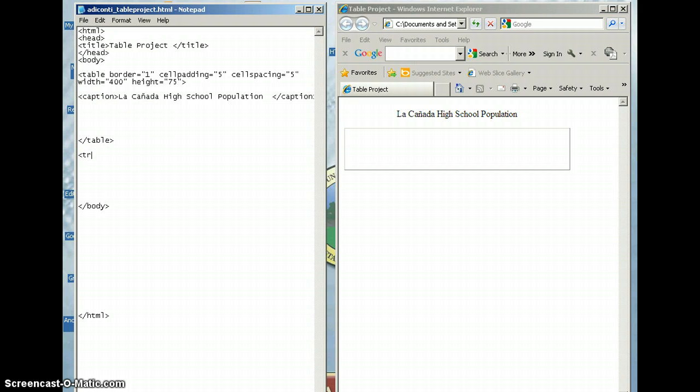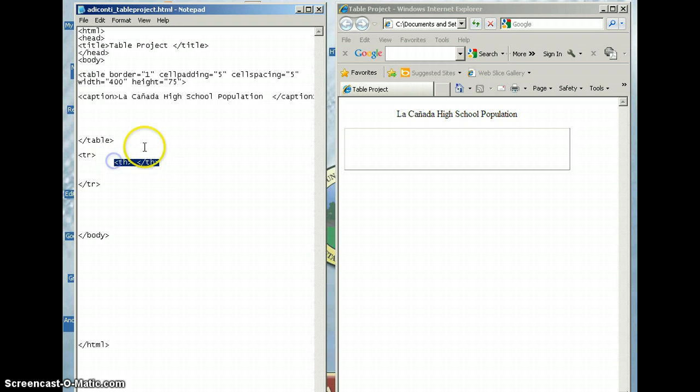So inside that table tag, we're going to start with a table row tag, TR. And I'm going to go ahead and indent, hit the tab key. Actually, I'm going to go ahead and close that TR. Okay, I'm going to make sure I follow my own rules. Always close your tags as soon as you open it. For instance, I'm going to go ahead and start with a TH tag, and I'm going to close that TH tag. TH stands for heading. It's going to make your heading bold, and it's going to center it. I'm going to leave this one blank, and I'm going to go ahead and tab this. So I didn't mean to erase it, but it is in the tab form.